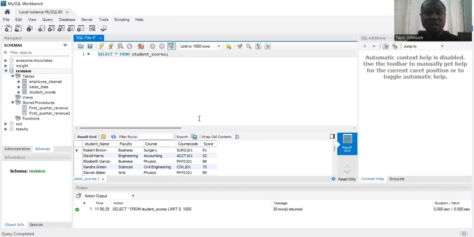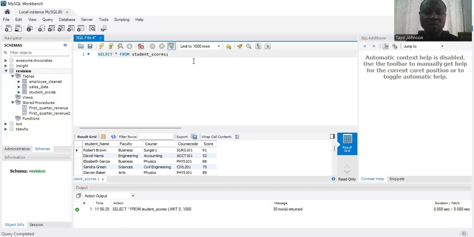So what I want to achieve here is, maybe my line manager just gave me a task. This is the score of their exam, but in a school environment, a score doesn't really make a lot of sense. When you assign a grade to the score, it gives a lot of meaning, right?